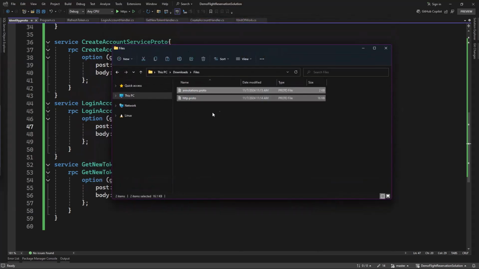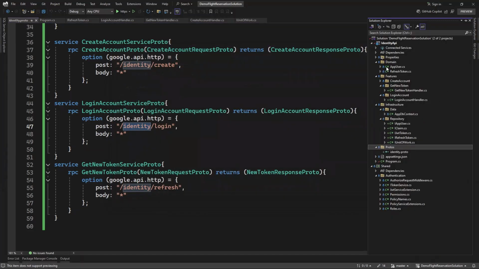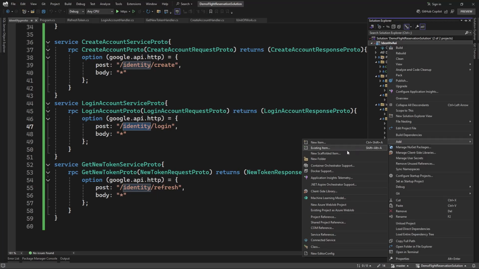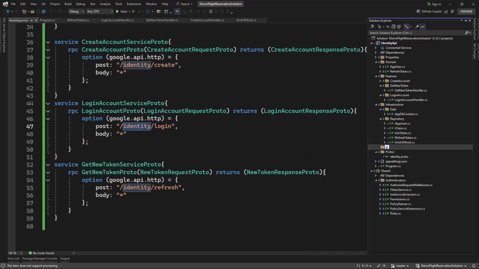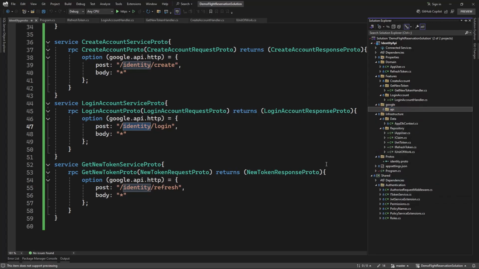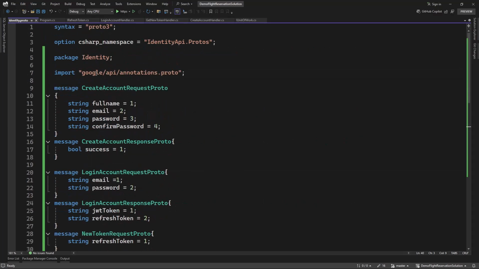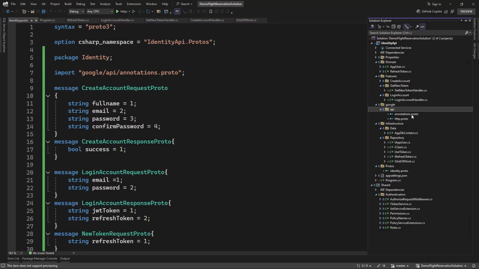So we're going to cut these files. We go to our solution, then in here let's create a folder. We're going to name it Google. Start from there, let's create another one, API, and then let's paste them inside this folder. Now I want to check our identity. The proto file is Google API. So these are the folders to the file, and that is the folder route to the file. Great. I believe you are done.